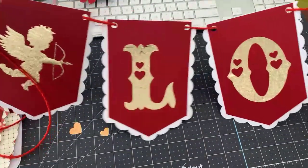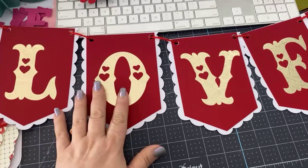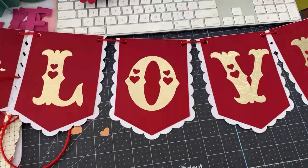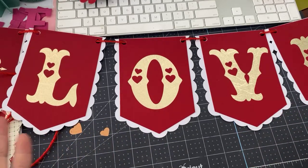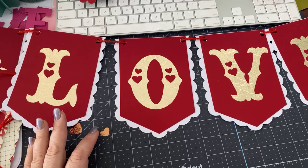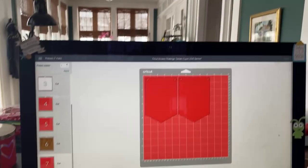Now, in less than a half hour, and that's with me talking and yelling at my dogs, I have made this really adorable banner out of this awesome textured metallic. So if you have a roll of textured metallic vinyl hanging around, then here is a perfect opportunity to use it with paper and to make this project. Again, this is a project that I developed, so I'm going to give it to you, but you could come and make it on your own, because I showed you where we got it from.